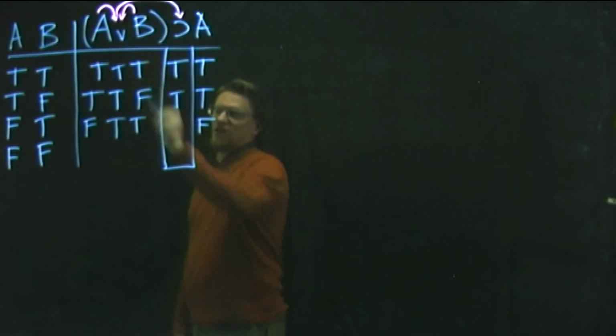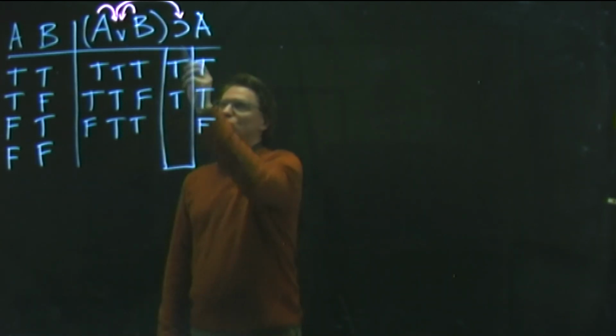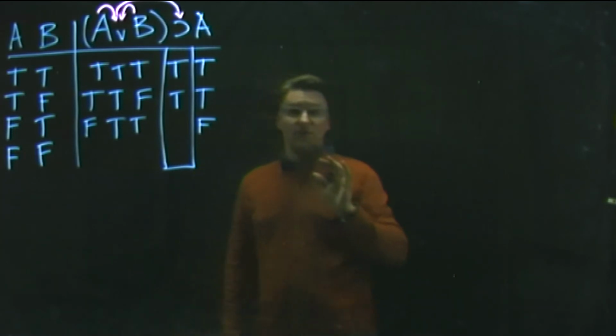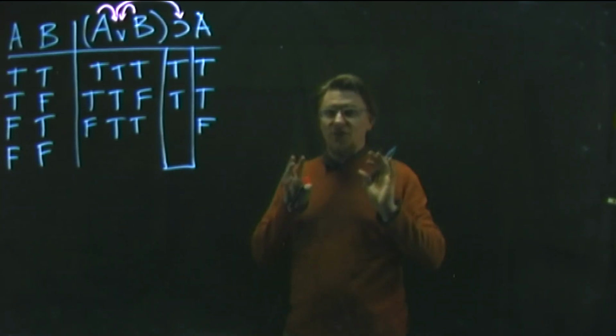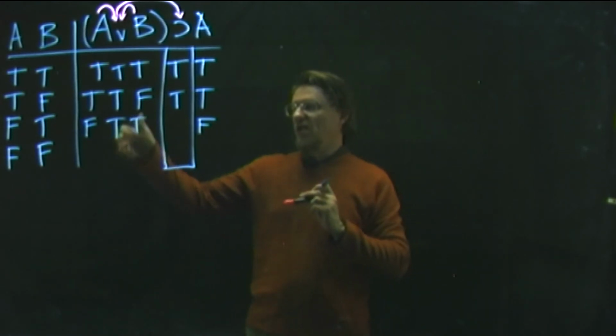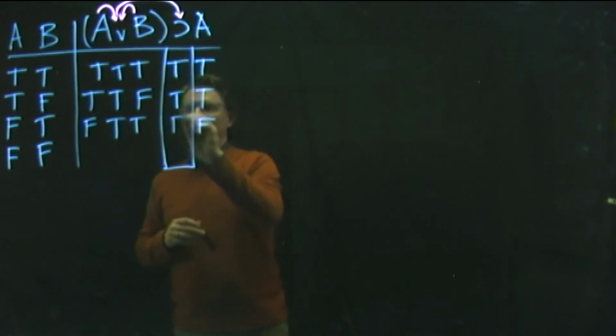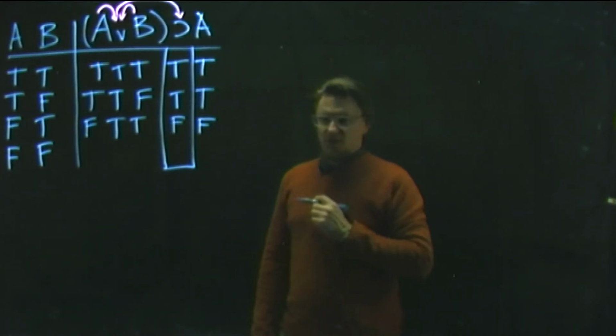Because you have true feeding into the wedge, that makes it true. And so now we have true, horseshoe, false, right? And I'm hoping that that's the one combination for the horseshoe that really stands out to you, that jumps out. Because when you have true on the left and false on the right, a horseshoe will be false. In fact, that is the only way to make the horseshoe false.